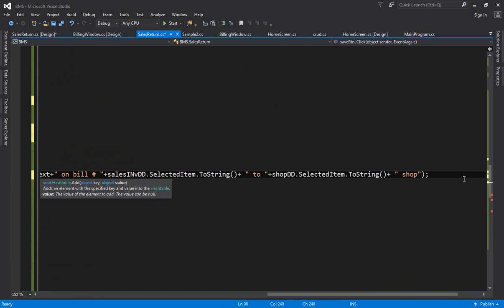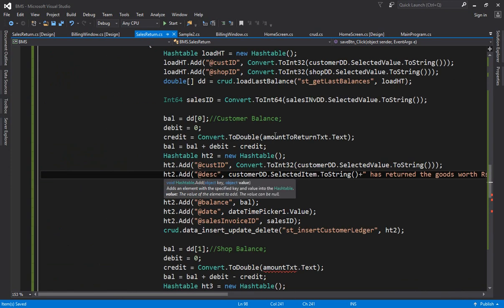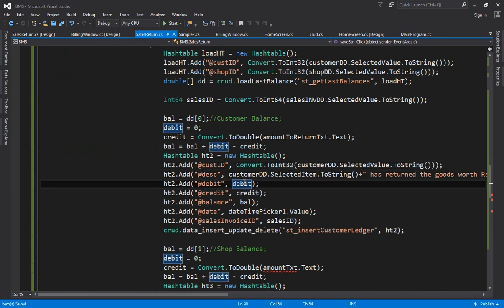I hope it is clear to everyone. So this is the description that will be entered inside the description table inside the ledger. So the debit amount is 0, the credit is this, the balance is this, and the date is the same, and the sale invoice ID you have picked up from there, and then the insert customer ledger.